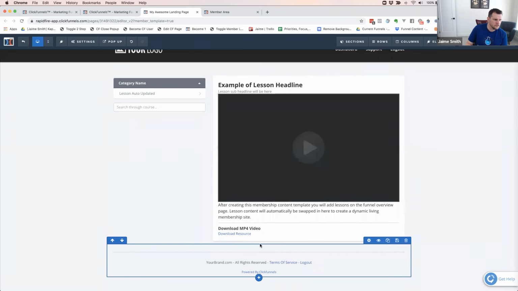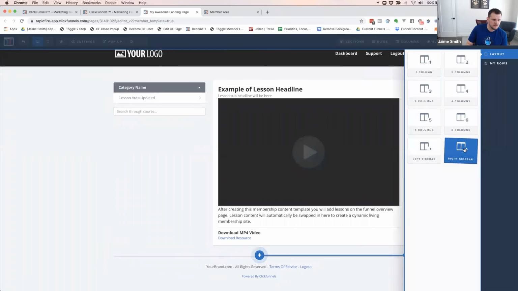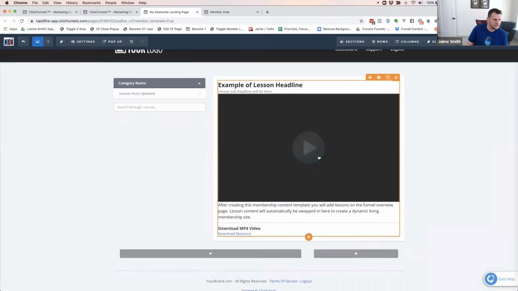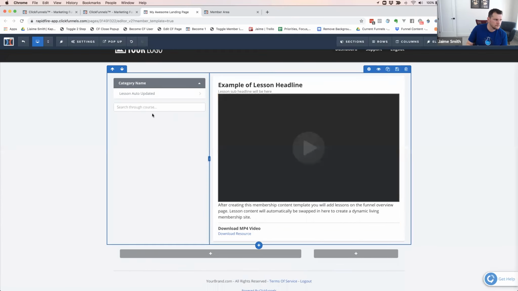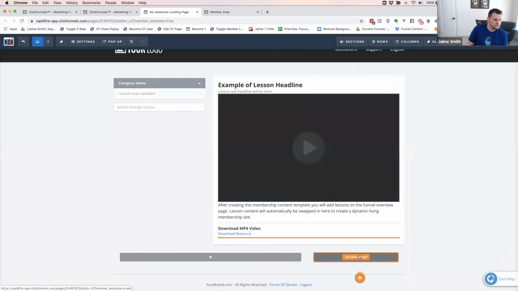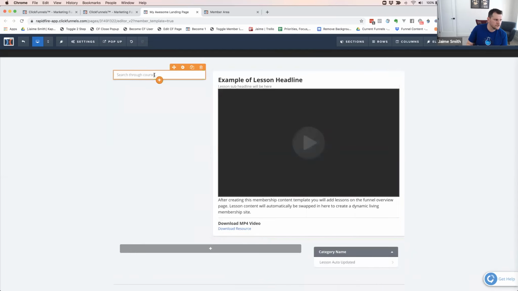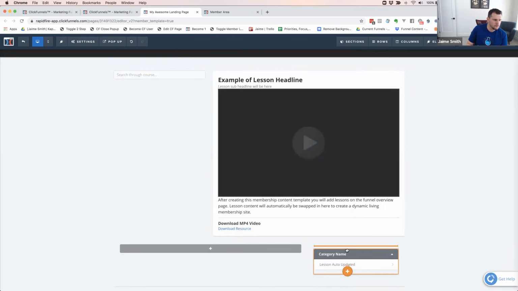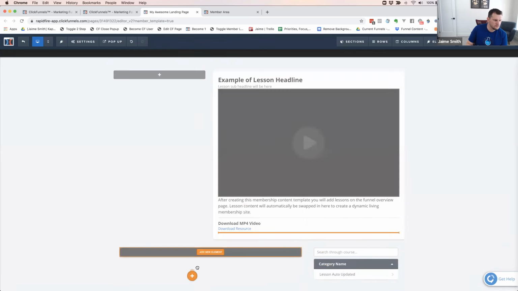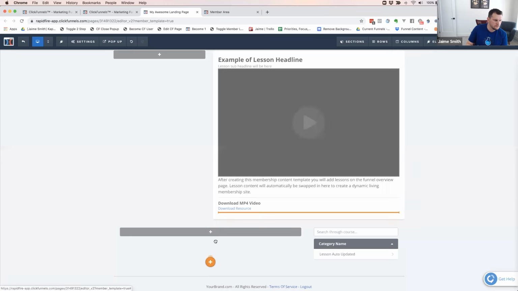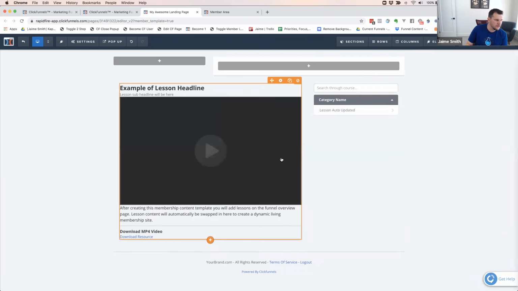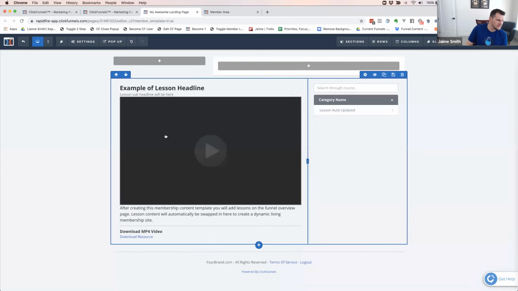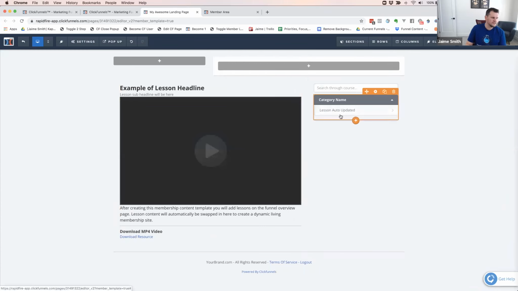I must have moved when I clicked. Right sidebar. So now we have a right sidebar. Now we can drag our nav element in here, and we could drag our search in here if we wanted to. And then we drag our content. Oh, it's going to be kind of a pain. There we go. We could drag our content in there, and now we have content on the left, nav on the right.